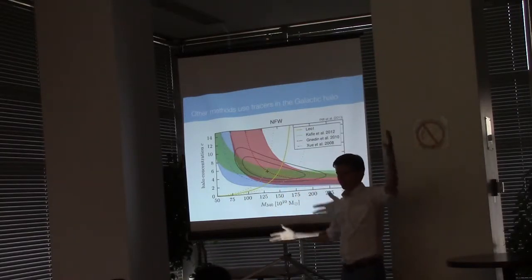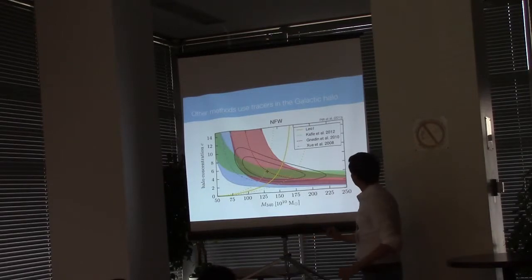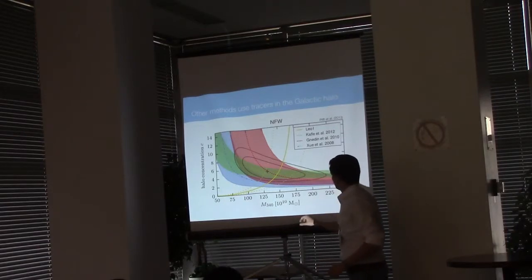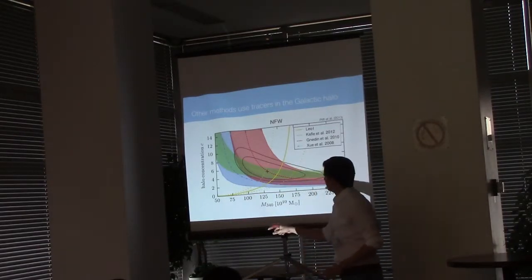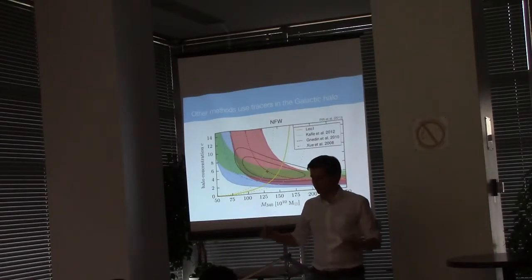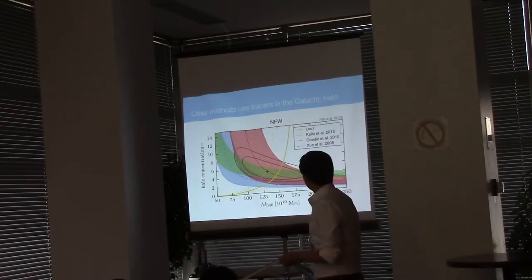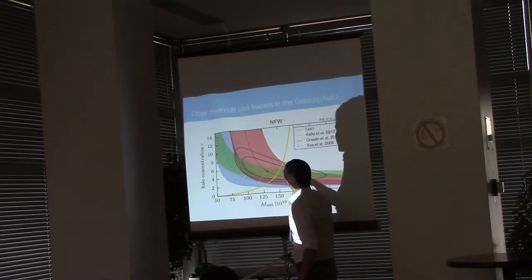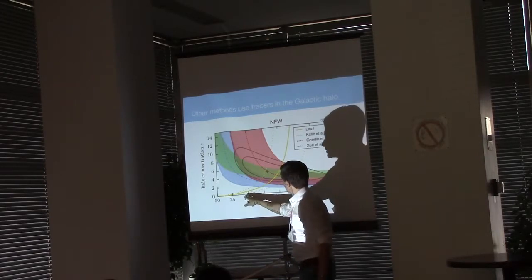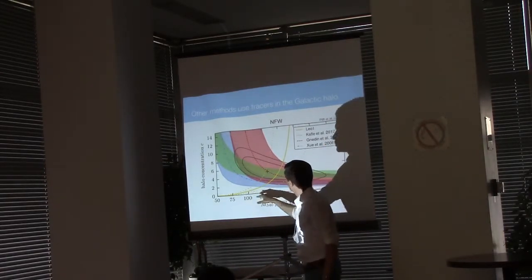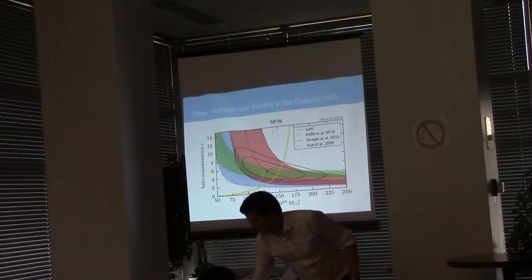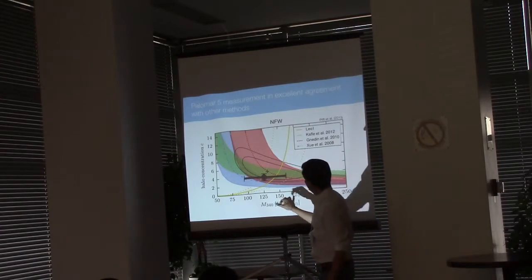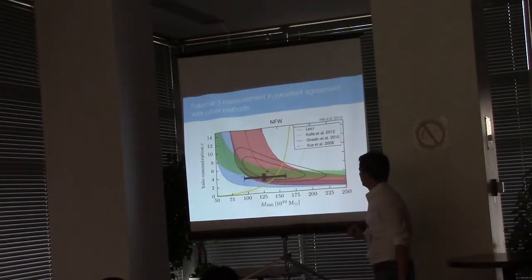For example, Nedin used globular clusters in the Milky Way to infer the mass of the galaxy. You get these huge degeneracies here between mass within a given radius and halo concentration, for example. This is the uncertainty we have to deal with. For example, for this black contour line, it's an uncertainty of a factor of 2. So if I plot my results into that, they have very good agreement with all the other methods and have smaller error contours.